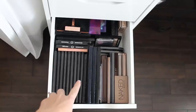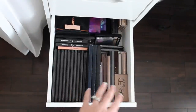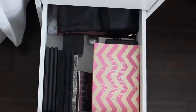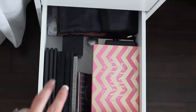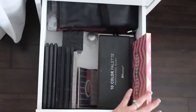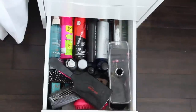In this next drawer are all my eyeshadow palettes — I love palettes. I have all my MAC in old packaging, Z Palettes full of Makeup Geek, Urban Decay palettes, and other eyeshadow palettes. In the following drawer I keep extra brush rolls, palettes that don't fit elsewhere, and blush palettes — MAC ones in old packaging and three new ones, two of which are empty. I need to depot some blushes into those.